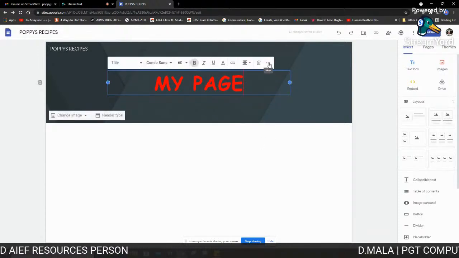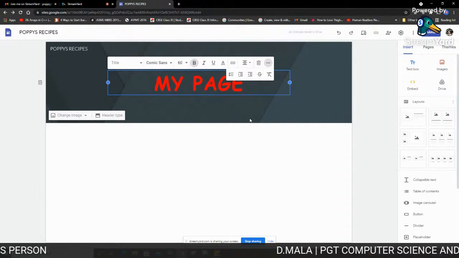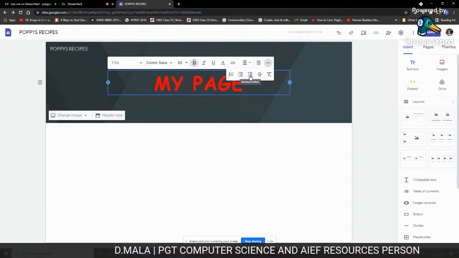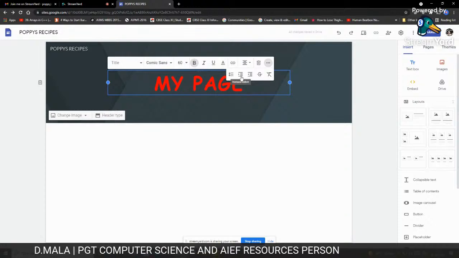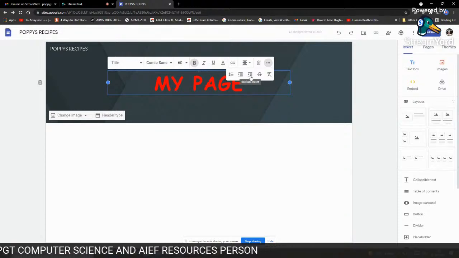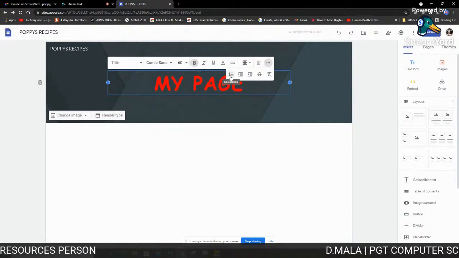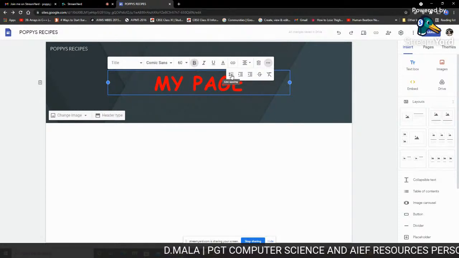Not only this, when you click on these three dots that you see over here, you also have the indent to be increased. You have increased the indent, you have decreased the indent. As you slide over there, it gives you the line spacing also. Suppose you have two lines, you can have the spacing of the lines also.